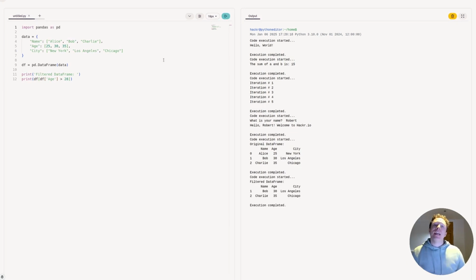So obviously there is infinite possibilities for using this code environment. You can do whatever you want to do within it. I'm just demonstrating to you right now how easy it is to use, how intuitive it is to use, and how simple it is to do all of your Python coding within here. And like I say, whenever you're finished, you can save your projects, you can come back to them later, you can do whatever you want. You've got endless options here. But my intention is to hopefully demonstrate to you that it's really easy to do this all within your browser.